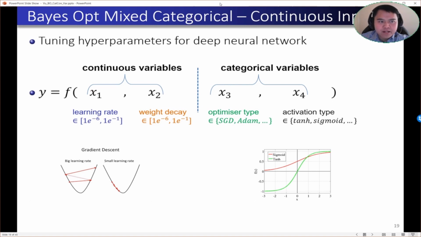For example, in tuning hyperparameters for a deep neural network, we have continuous variables such as the learning rate and the weight decay, and we have categorical variables. They are the optimizer type, SGD, Adam, and the activation type, tanh, sigmoid, etc.